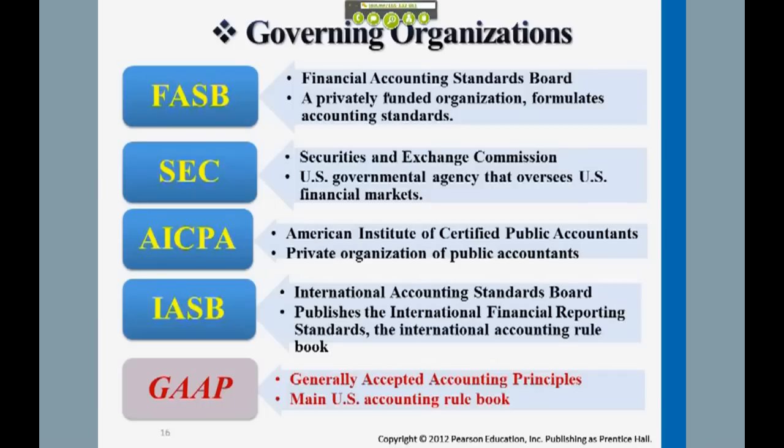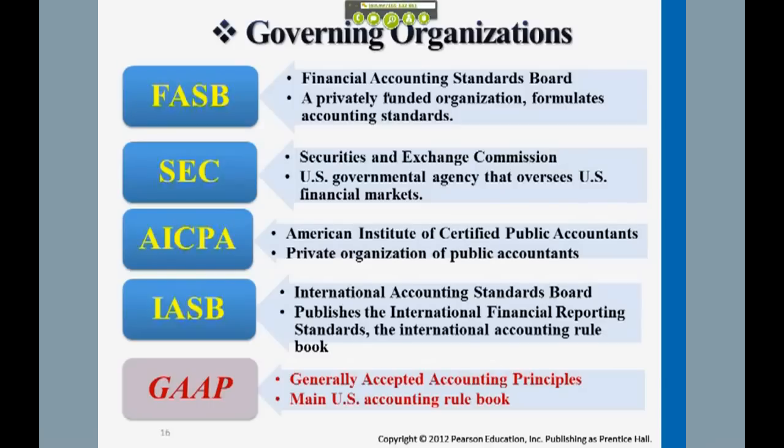The Financial Accounting Standards Board is a privately owned organization. It's overseen by a U.S. governmental regulatory agency called the SEC. If you have been following business news, you've probably already heard about the SEC, the Securities and Exchange Commission. It oversees the entire financial market and sets the regulations for trading and stock exchanges, so it also oversees the formation of financial accounting standards.